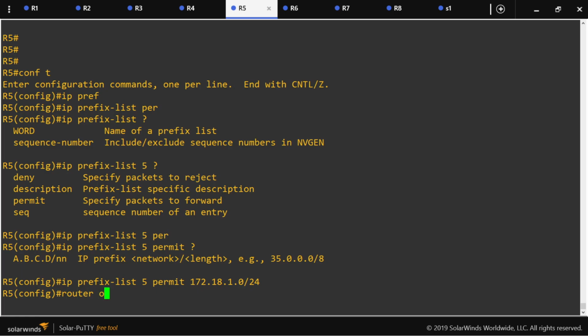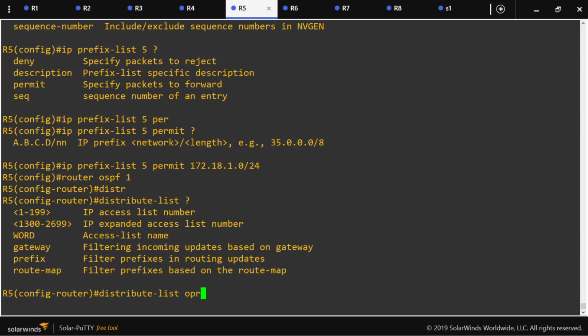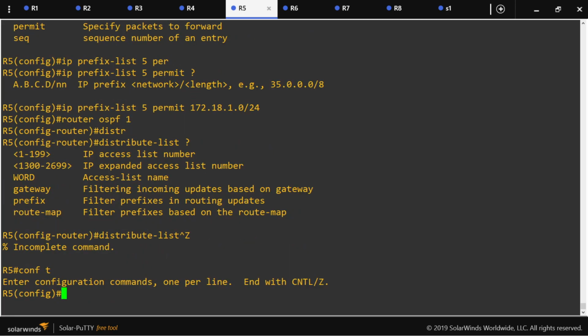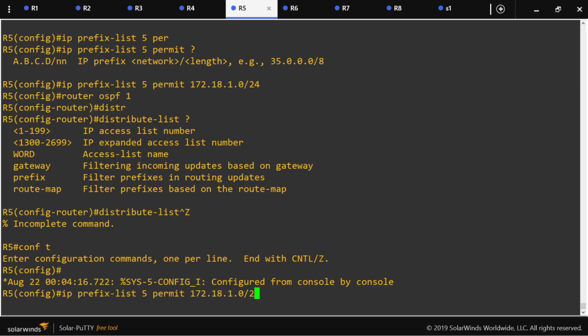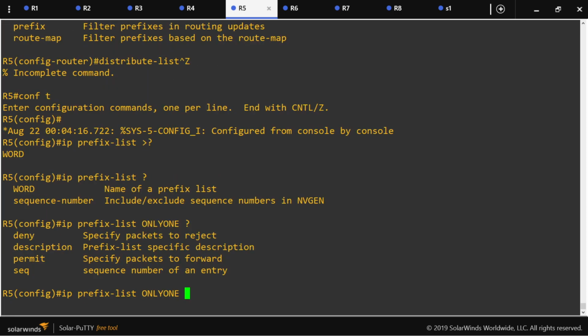Then router OSPF 1 distribute list prefix. Oh, sorry, I didn't name it. IP prefix list only one, sorry, permit.